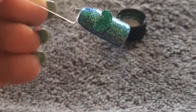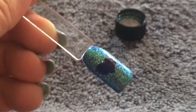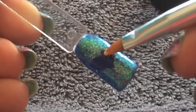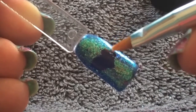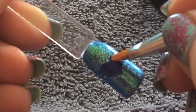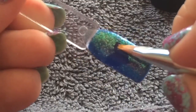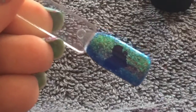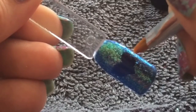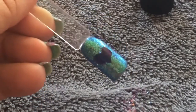After you've applied the glitter, you can now remove the heart. As you can see, when I remove it, some of the glitter has seeped underneath. I'm going to show you how to tidy this up. If any glitter has seeped underneath your design, all you need to do is get a clean gel brush with a little bit of isopropyl alcohol — not so it's soaking wet, just damp — and wipe away using your brush to clean those lines around the edges of your design. It's quite easy and simple to do. When you've finished cleaning your lines, you should have a lovely clean heart ready for the next stage.